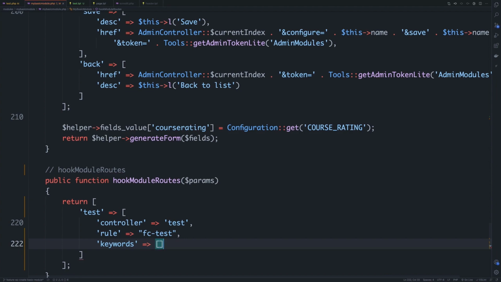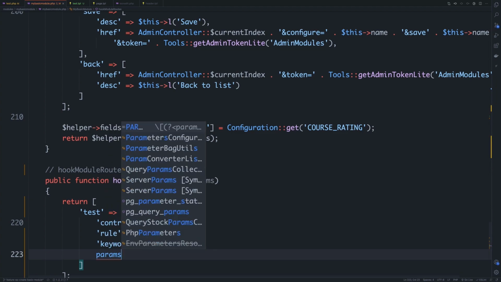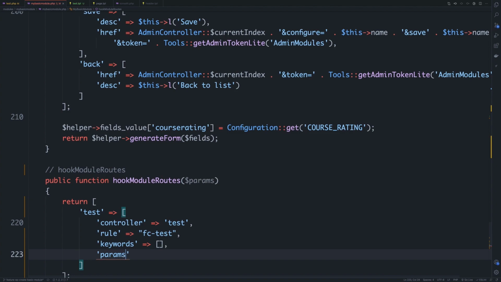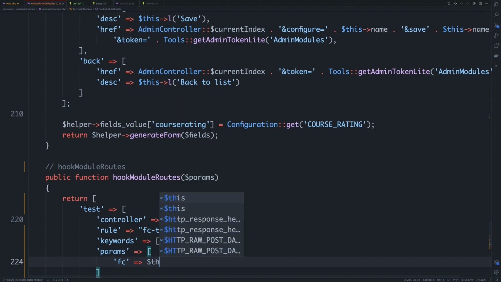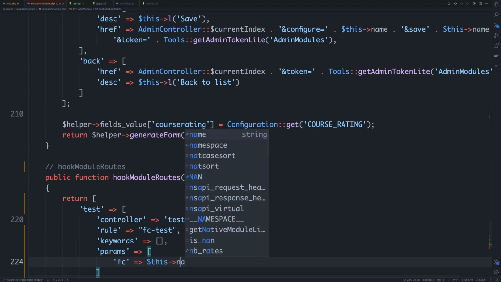Okay. And the next entry here, I can pass the params, and this is also quite important because it will be containing some vital entries for our link. So FC, front controller, here I'll be defining the $this, and it will be the name.